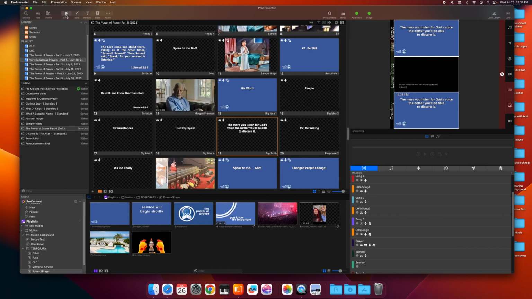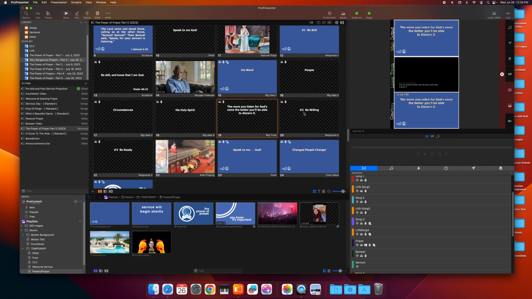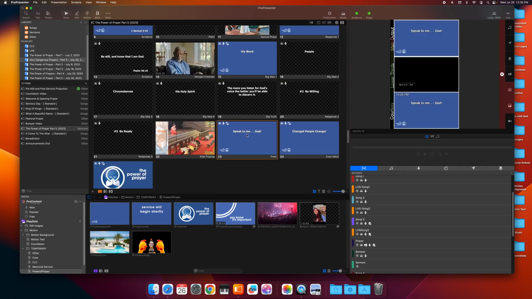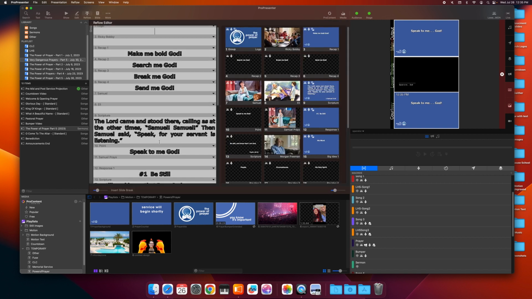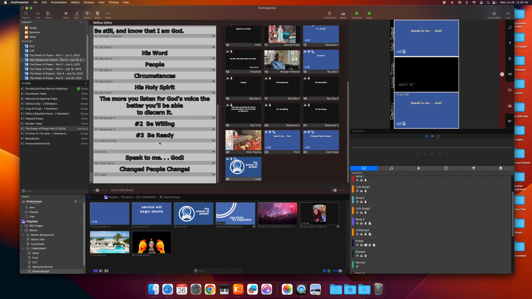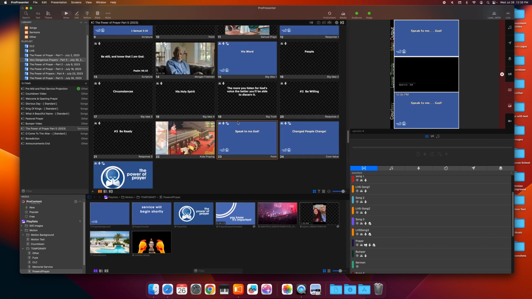And then you click Show to get back out here. And you just keep going through everything. Reflow is a really handy tool. Click Show to go back, and looks like everything is set.